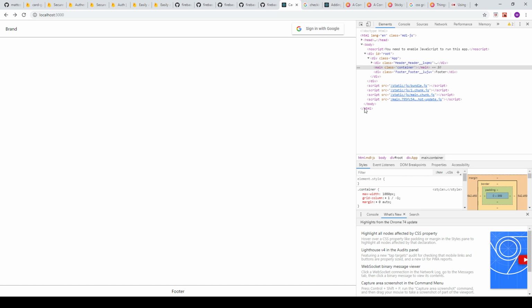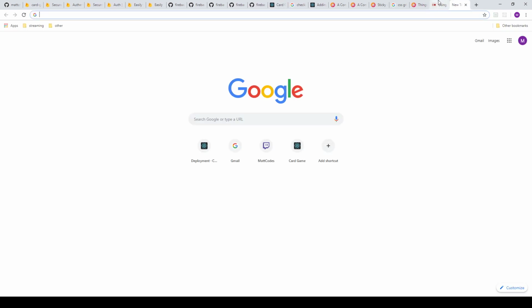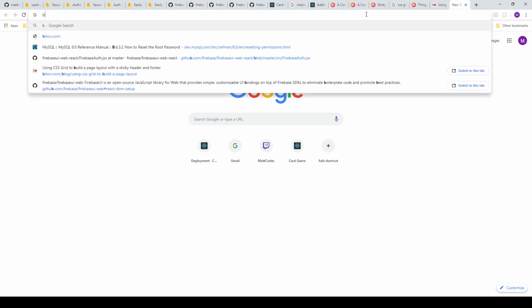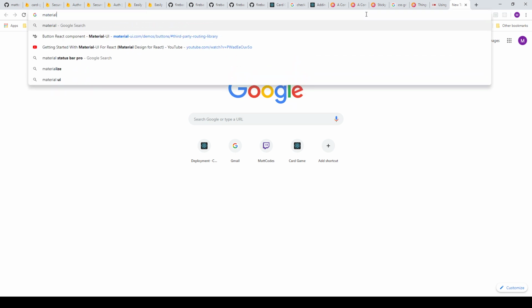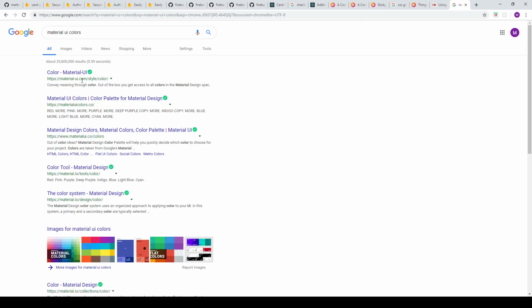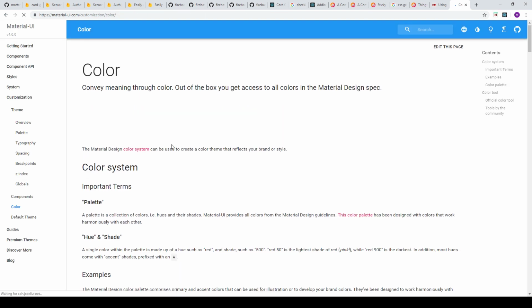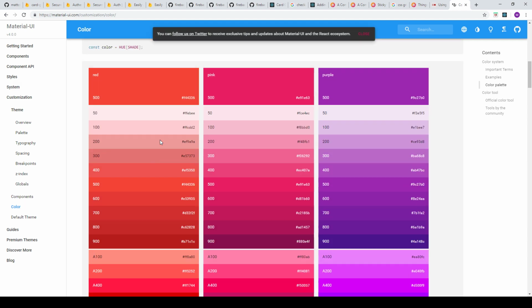Okay. Let's pick a nice background color. I like to jump around to different things. If I just think of it, I just try it. Let's see. Let's go to the Material UI colors for now. Nope. Yeah, we'll just use one of these.